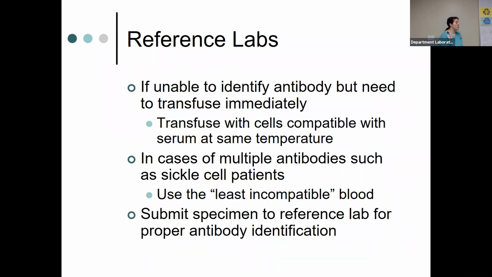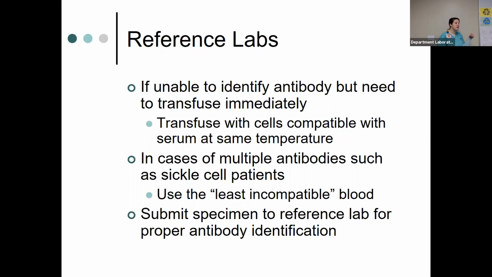As you start working in the blood bank, each of you will be in contact with the reference lab. There are some instances where you might have some non-specific reactivity in your patient plasma that doesn't really fit a pattern of antigen expression on your panel cells, or maybe you suspect you have a Diego or a Chido-Rodgers, some of those weird antibodies. You would definitely want to forward that to the reference lab for confirmation, whether it be for a molecular phenotype or for further identification, especially if you're working at a smaller rural hospital and you don't have all the antisera available or the testing reagents necessary to do these complex workups. You will forward that patient sample to the reference lab. Sometimes it does involve collecting another blood bank sample.